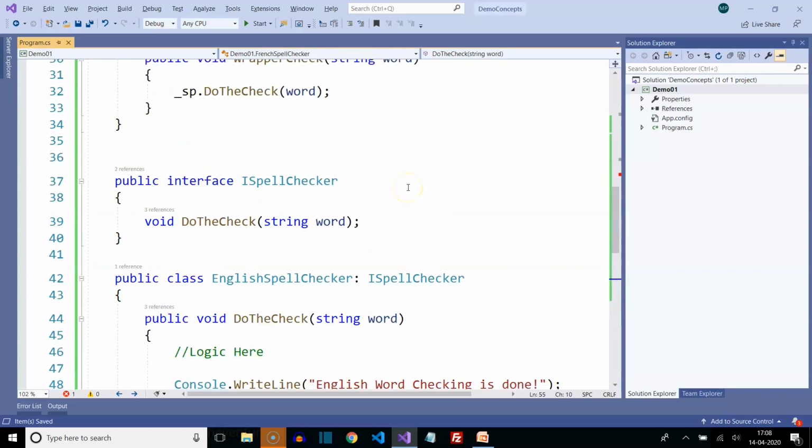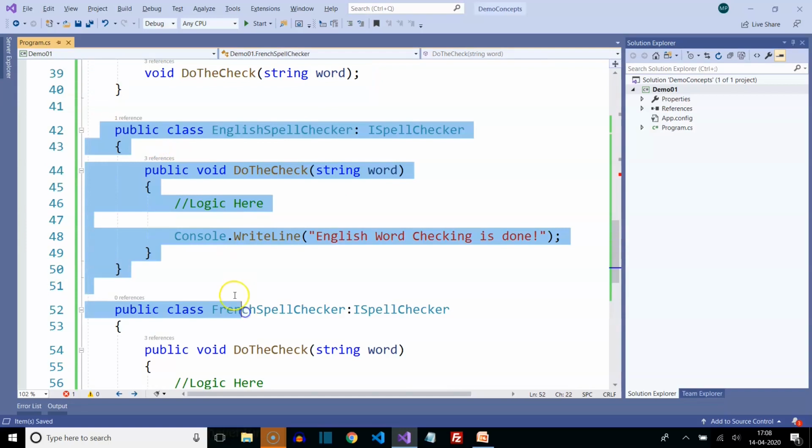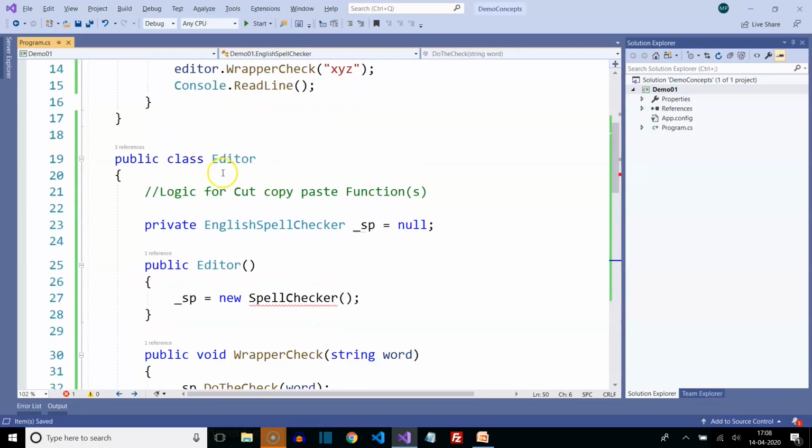Now from all these discussions, what kind of sense does it make? Did we define a base first or the derived first? It looks like we had a functionality in the existing class first, in the editor.